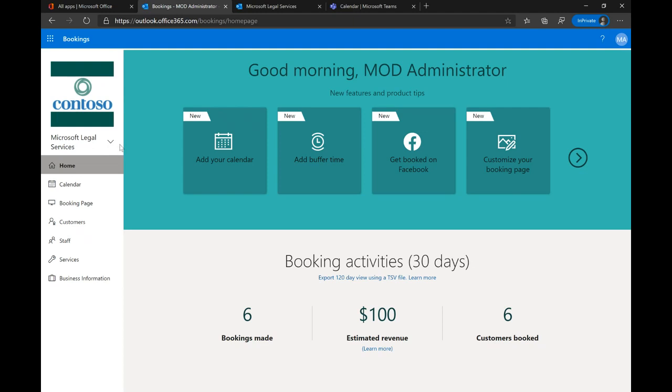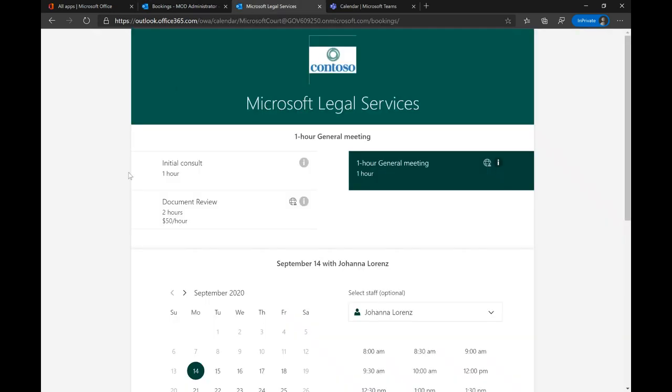The way I'd like to run this demo is just to give you a tour of all of these settings here and what goes into setting up your bookings page. But before we do that, I think it's helpful to jump into what the end game is here. Let's take a look at exactly what we're building in this backend before we go through all these granular details. Essentially, what we're building in this portal is a website like this.